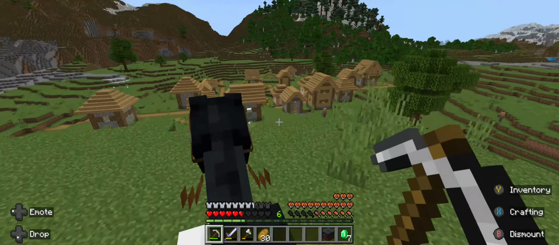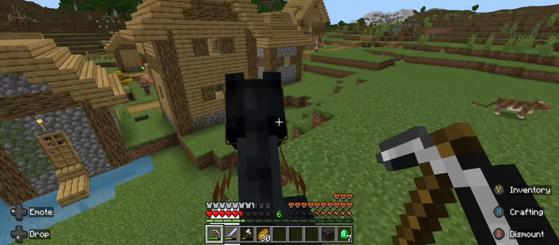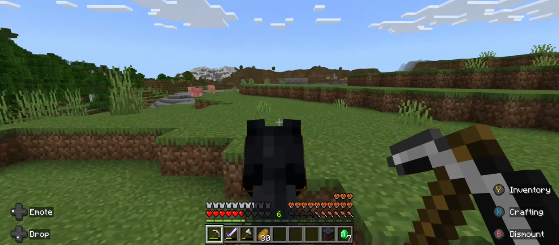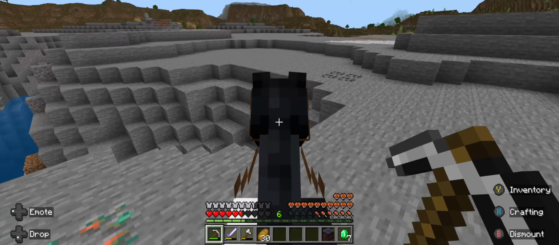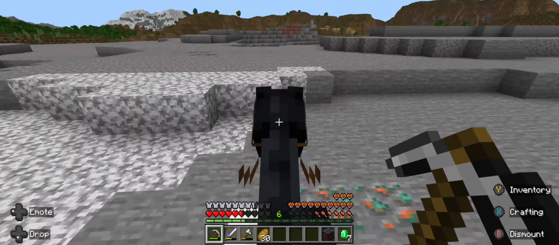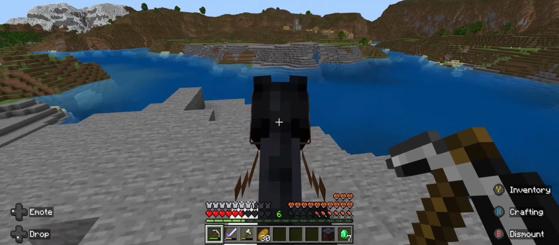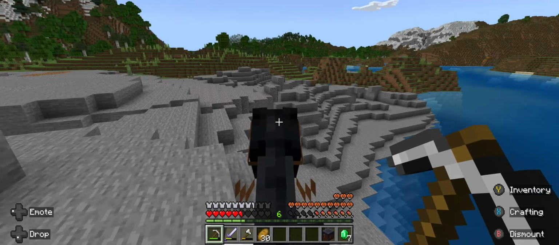So, we basically raided this whole village. So, let's go to the final village, AKA the fourth village, or the third village I found. Got some coal, copper, lots of diorite and gravel. Got some granite. Oh, we have to get him across there. Let's make a long trip around.